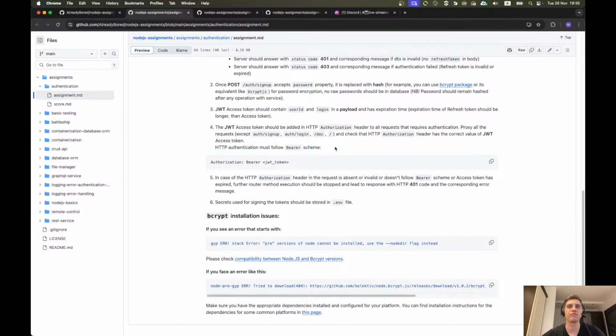Also, if authorization header is missing or it's invalid and so on, doesn't follow bearer scheme, we should return unauthorized response. And also secrets for signing tokens should be stored in .env file. It should not be hard-coded, just as always.